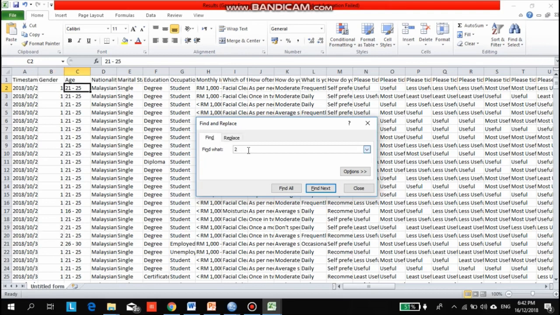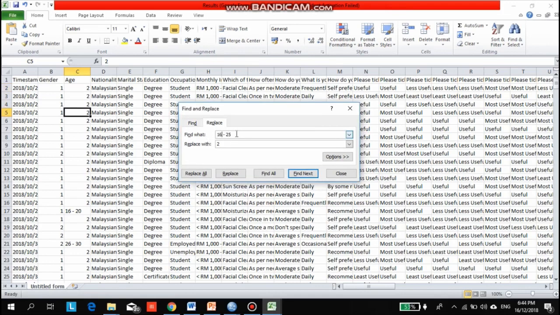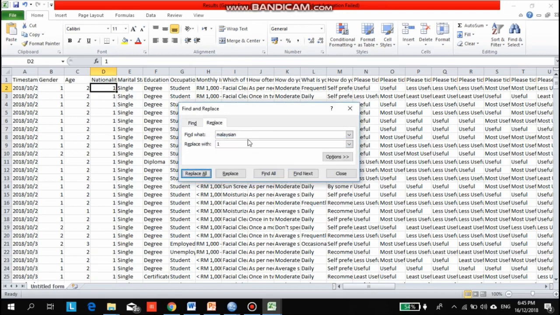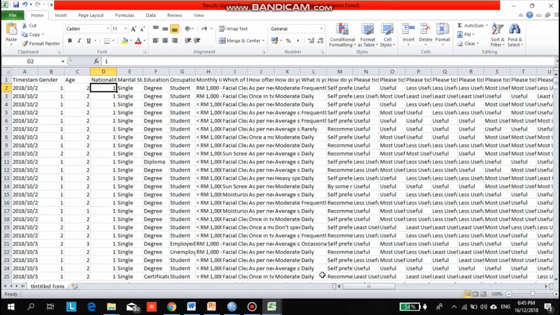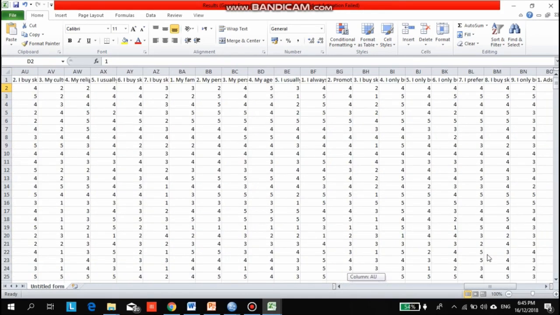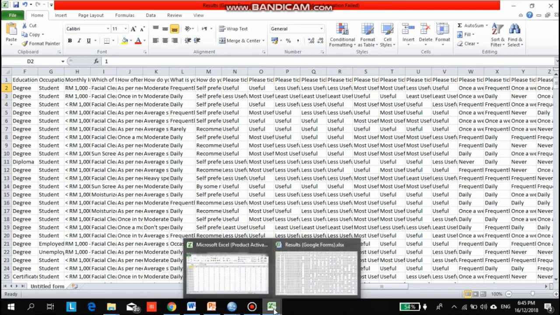My lecturer also guided us in the class, marketing research. Next, for nationality and age, you can change them. For nationality, Malaysian you put number 1, and for non-Malaysian you put number 2. I type this one, so replace all. Basically guys, we have to change all of it. This is very messy, but SPSS recognizes the code, which is number, so we have to change it.